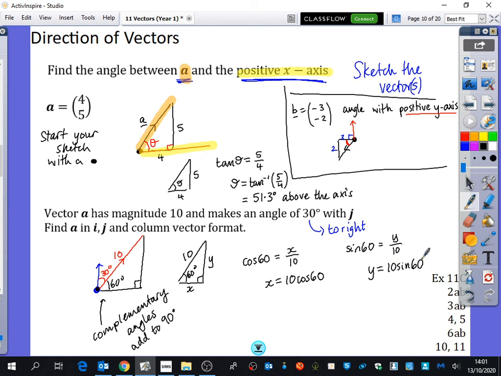And you can put these into your calculator, but this one is going to give you 5 when you put it in your calculator, because I know that cosine of 60 is a half. You should have known that from GCSE, but you had a bit of a different GCSE journey. Yeah. And sine of 60 is root 3 over 2. So this one is actually 5 root 3. But again, you could just put it in your calculator, and your calculator would give you 8.66. Yeah, but I'm happy to leave this one as 5 root 3.